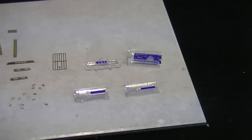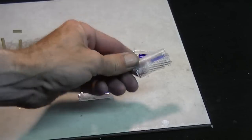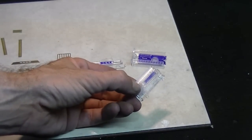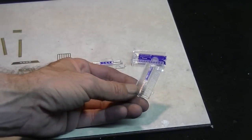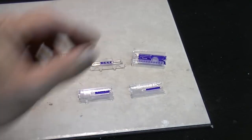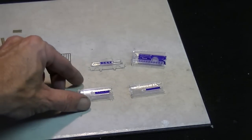So alright guys, what the plan is now is I'm going to head over to the spray booth and get these parts painted. I've mixed up my colors and I'm ready to go, so I'm going to paint those from the inside. We want to leave the outside of these shuttle bay walls clear because we want our light to be able to bounce around in there and get those side windows of the ship lit up at the very rear. You guys remember, if you followed my video build series from that one, I had a lot of trouble getting those rear windows to light. Again, not having the clear parts, and I think this is going to make a big difference here.